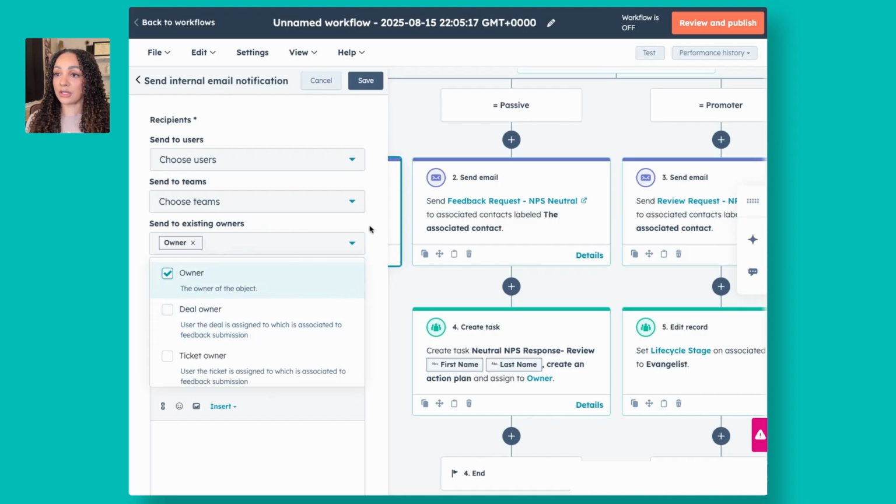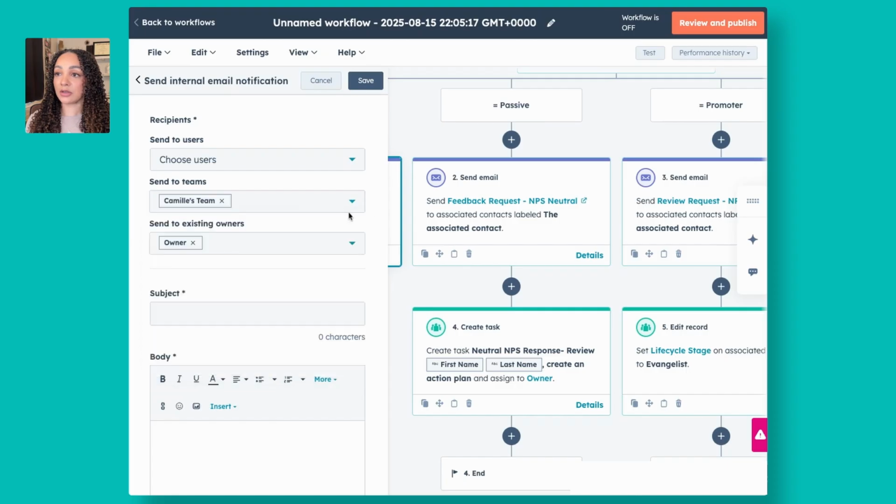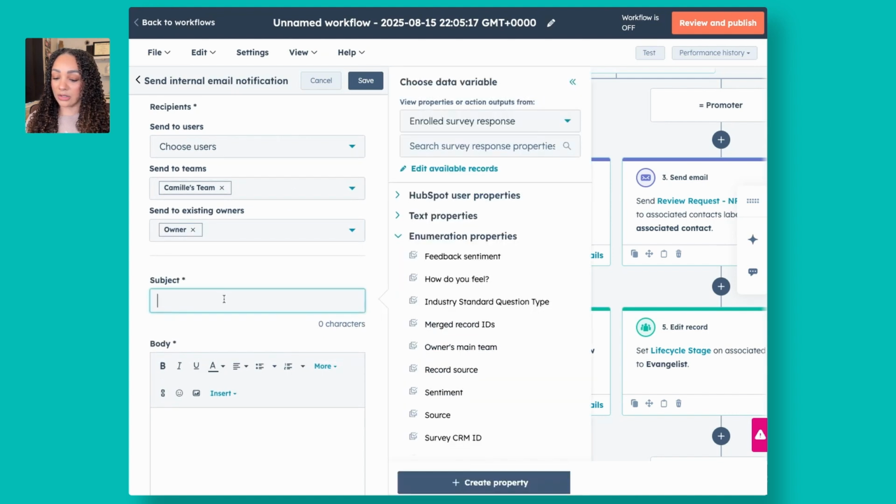So definitely want to make sure we alert the owner, and then let's say Camille's team is also just kind of in management as well over the service department. So making sure that we've got the right parties there. Then here, same kind of thing. We're just going to have a notice that we've got NPS detractor feedback.